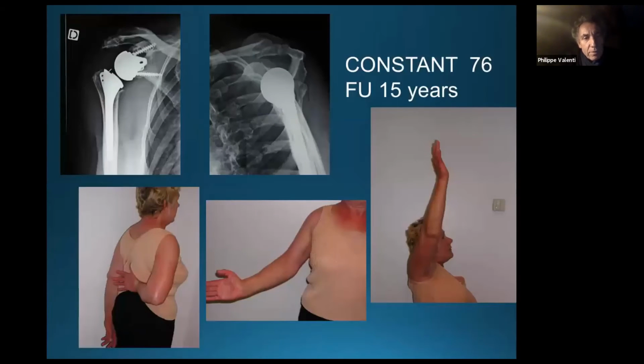So this is my first case. I was very happy to see her, because it was my first case in 2003. When you analyze it 15 years later, the positioning of the prosthesis is not very different. Now we understand it better. It was a positioning by feeling a long time ago, but now we didn't change a lot. But it's interesting to understand better.